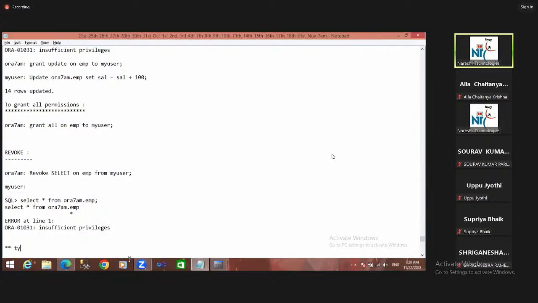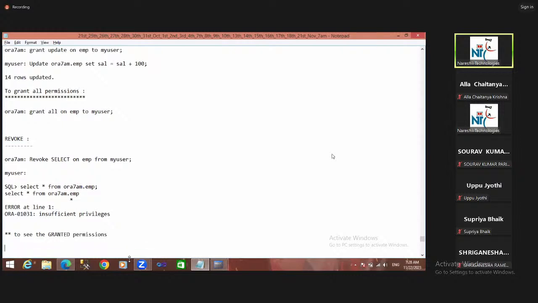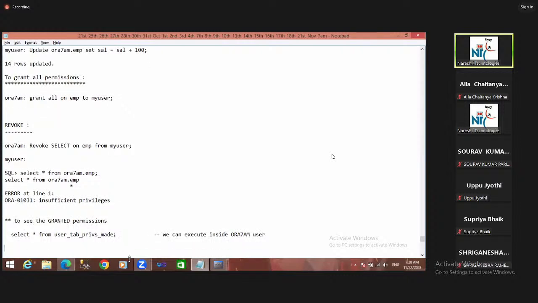Now to see the granted permissions: SELECT * FROM USER_TAB_PRIVS_MADE, where you can see what you granted access to.